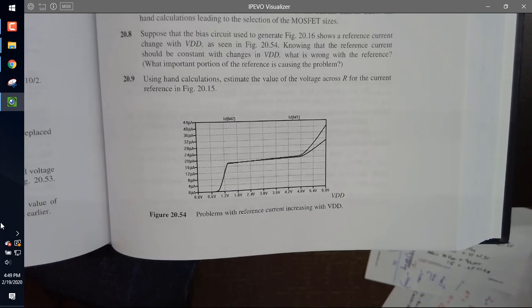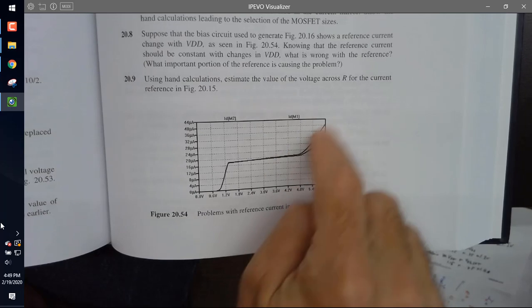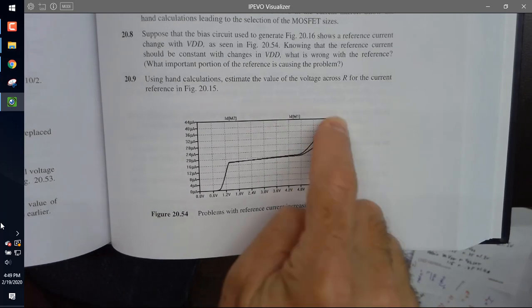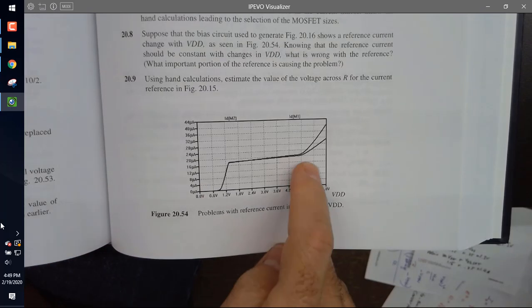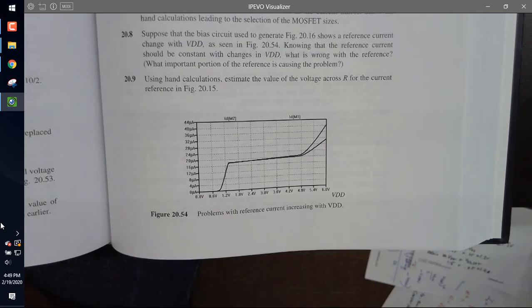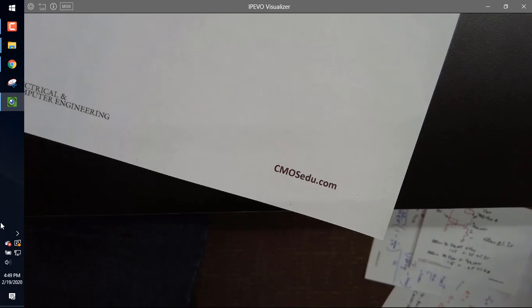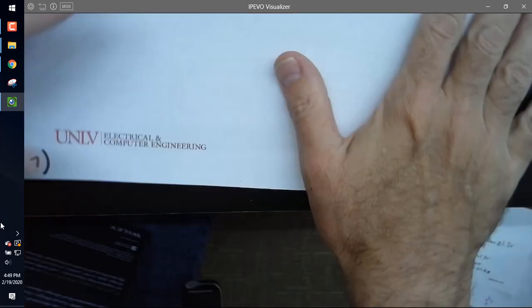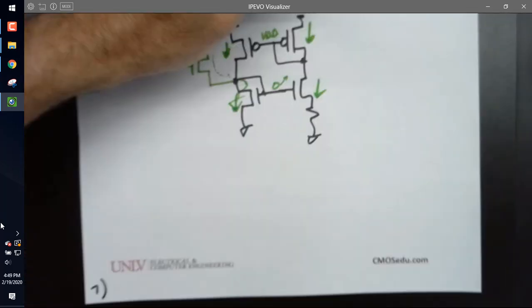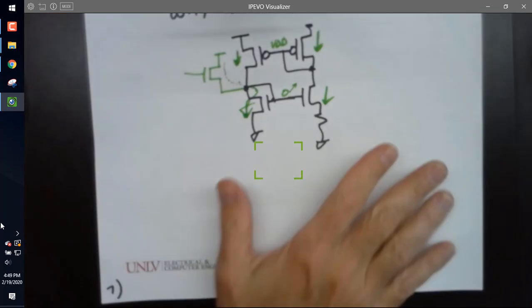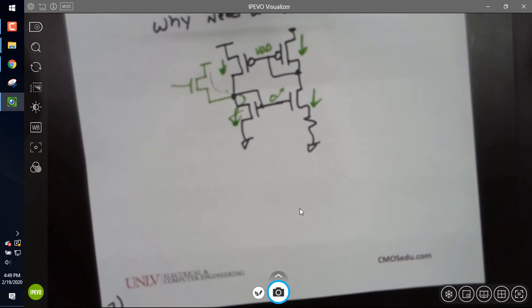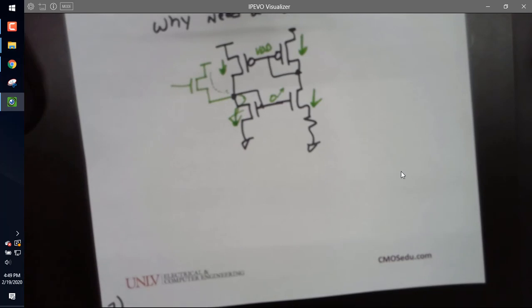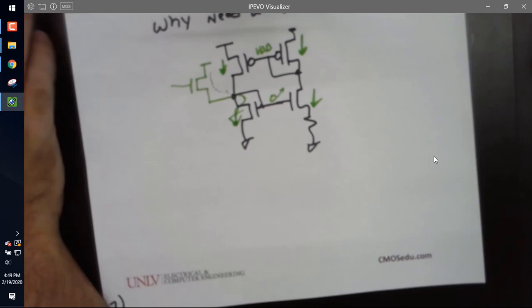So they were having this kind of effect from the startup circuit on the reference, and it was messing things up. That was one of many issues. But we got them working, and then Micron spun that company off into Aptina.